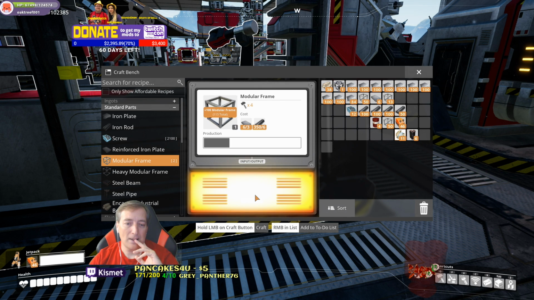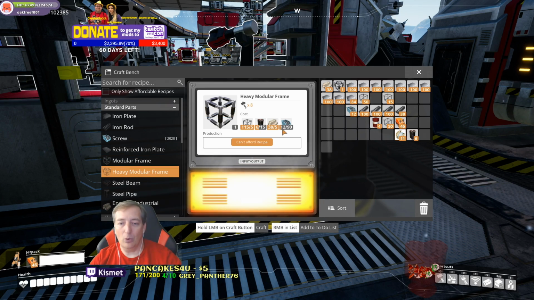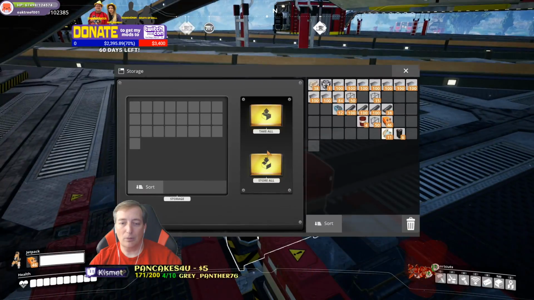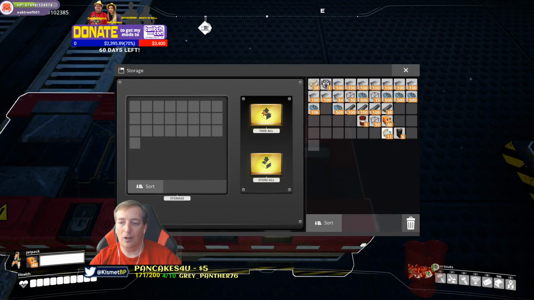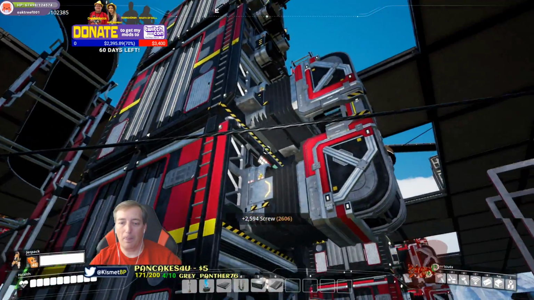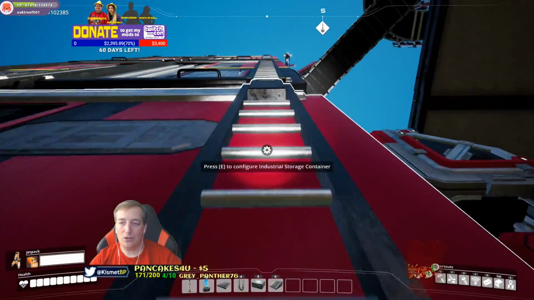Oh, we're getting there. What do we need? More screws and more steel pipes. I don't think screws is going to be a problem. There they are. And steel pipes is straight up from where we're at. Let's go.